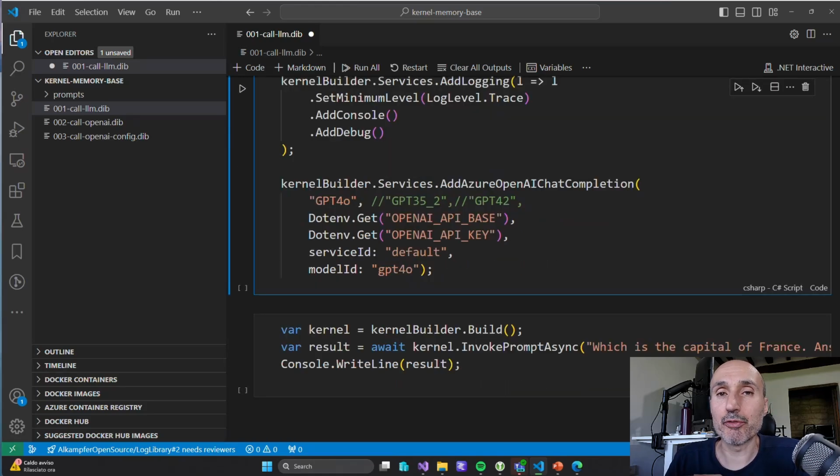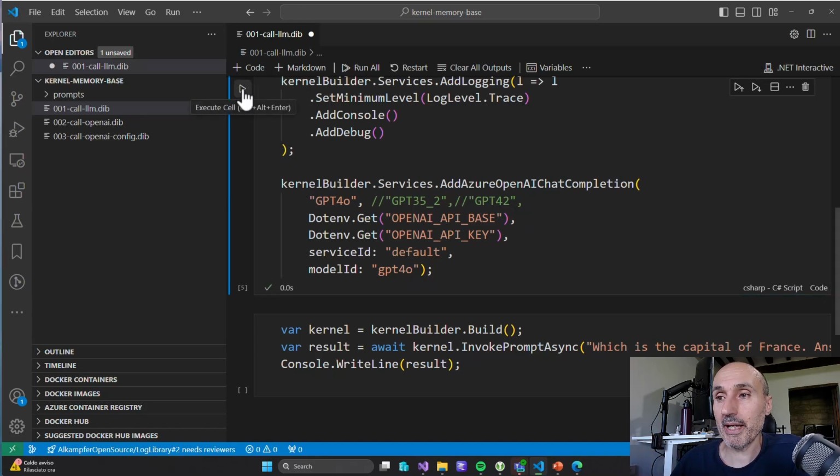And then I'm going to add my first service. It's an Azure OpenAI service, and this is going to configure the chat completion. So I'm configuring a chat model for interacting with a large language model. Then I specify everything of my deployment, and GPT-4o will be the name of my model. I load from the .env file the API key, the base URL, the OpenAI key, and then the service ID. I'm calling it default. We will see in a future video what a service ID is, and the model ID is GPT-4o. This is a very basic configuration where I'm only giving Semantic Kernel the configuration of a chat model, GPT-4o in this situation.